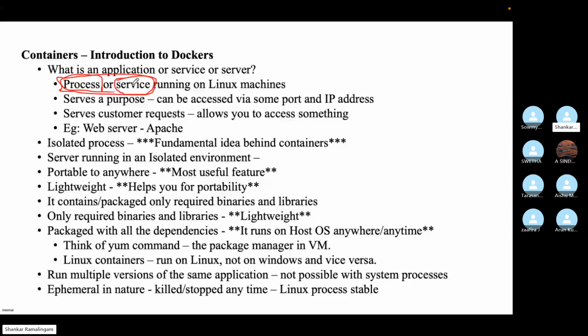It basically serves a purpose and can be accessed via a particular IP address and port. You know, right? Every machine holds an IP address, and every service contains a port number. So whenever you want to access something which is running on the server, which is accessible via the internet, what you do is you give the IP address and the port number. But we don't need to have the IP address and port number. Why? Can anyone answer it quickly?